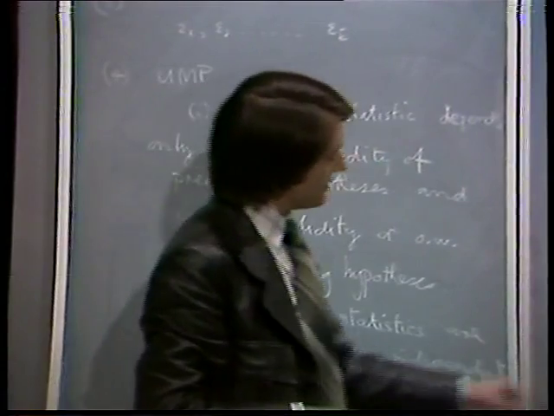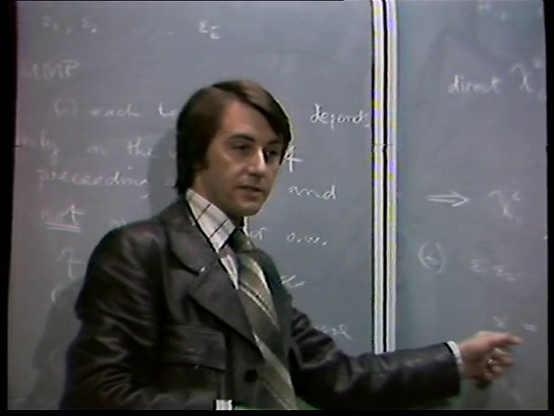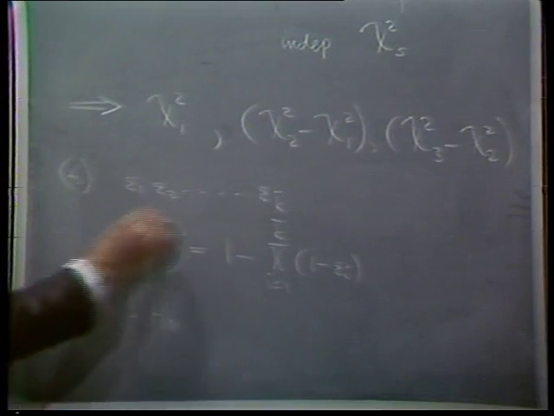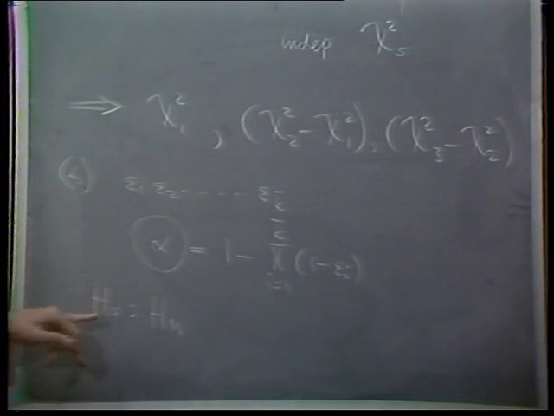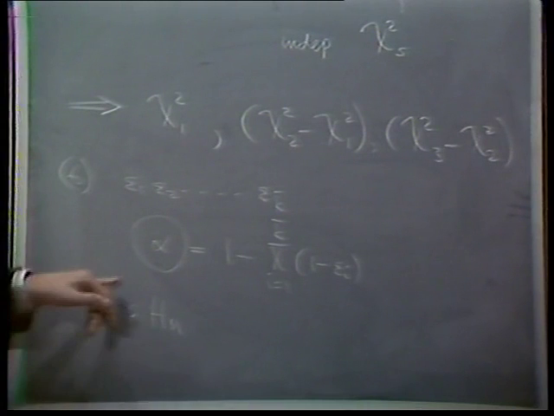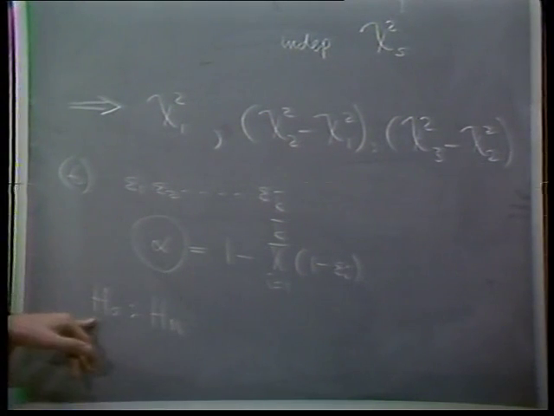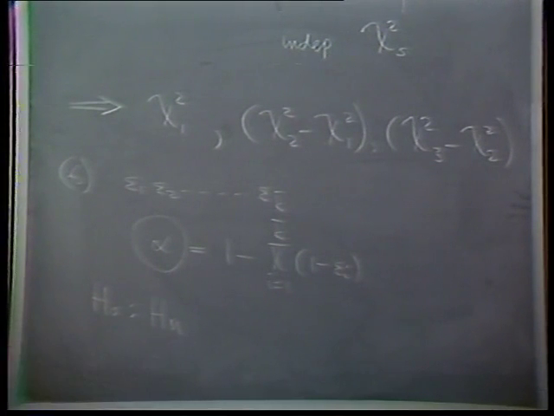This result also helps us to control the overall significance level for the test. Essentially what we're interested in is alpha. If we really are interested in H0, but we're saying in addition we would like to know if H0 is rejected, which intermediate hypotheses are causing that rejection, and that's why we've gone into this procedure. But if we are interested in H0, then it's the significance level for the test of H0 against the maintained that we really want to control. If we want to control that, we can do it via this relationship.